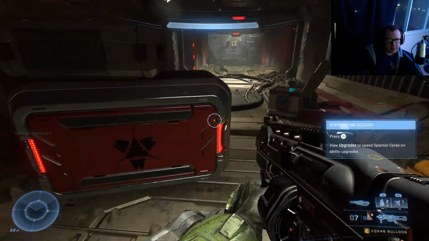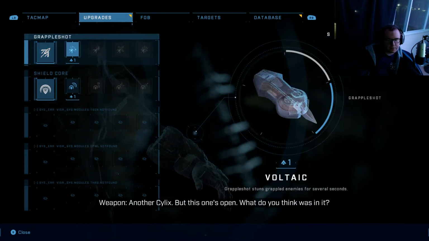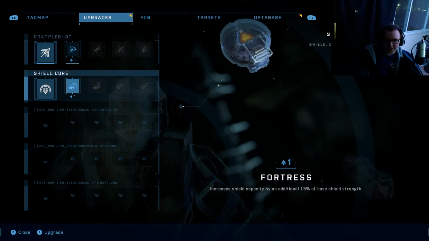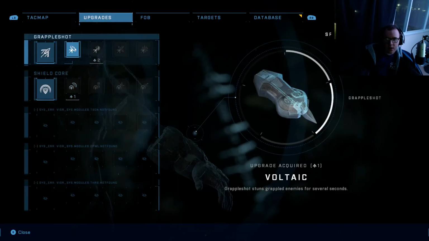So that's a Spartan core, got it. Another Silex, but this one's open. What do you think was in it? Another problem. Why so cynical? It might be something good. No, trust me, it won't be. Grapple shot stuns enemies for 5 seconds. Shield capacity by an additional 15%. I'm probably gonna go with the grapple shot for now.